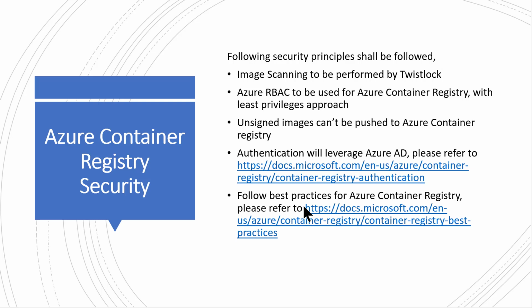Moving forward, we talked about Azure Container Registry, right? And here you go. We already mentioned image scanning from the code vulnerability and malware perspective. It would be performed through third-party tools like Twistlock. You have a lot of built-in Azure RBAC roles, right? ACR push, ACR pull, ACR secret, that you definitely want to look into and use the same principle of least privileges approach. I strongly recommend that you inject it into your Azure Kubernetes Services strategy.